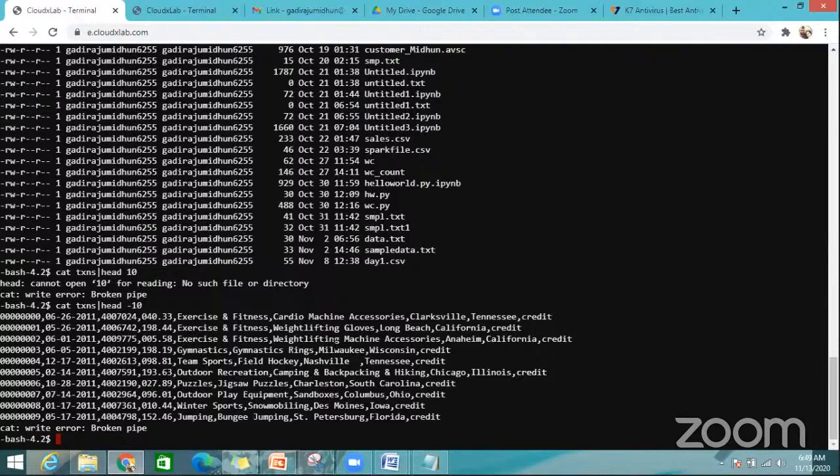You can see here the top 10 records. So this is how the data looks like. We have only data, so what I'm going to do is create a structure, meaning I will create fields, and I will be inserting this particular data into my Hive table.